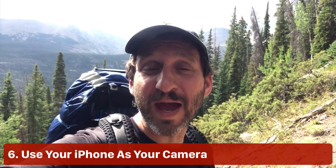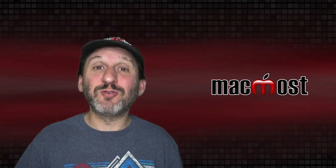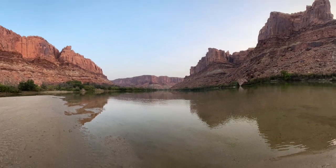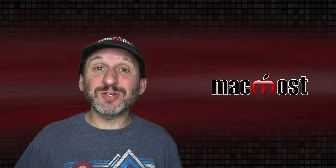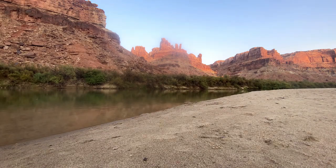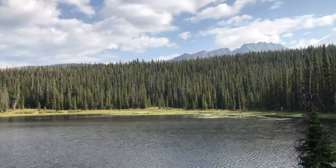When I go backpacking I usually only bring my iPhone as my camera — a DSLR would add a lot of extra weight to my pack, and when you're out for a few days you count every ounce. I get great photos with my iPhone. You won't be able to get a good picture of an eagle way up high in a tree, but you'll get great landscapes. If you have one of the iPhones with the ultra wide lens you can get beautiful ultra wide shots. Any iPhone can also be used to take a time lapse — I love time lapse photography outdoors. You can see the clouds move, the sunrise or sunset, and the sunlight hitting the landscape. Just be sure to bring a small camping tripod to put your iPhone on for those time lapses, which is also good for selfies from a longer distance.